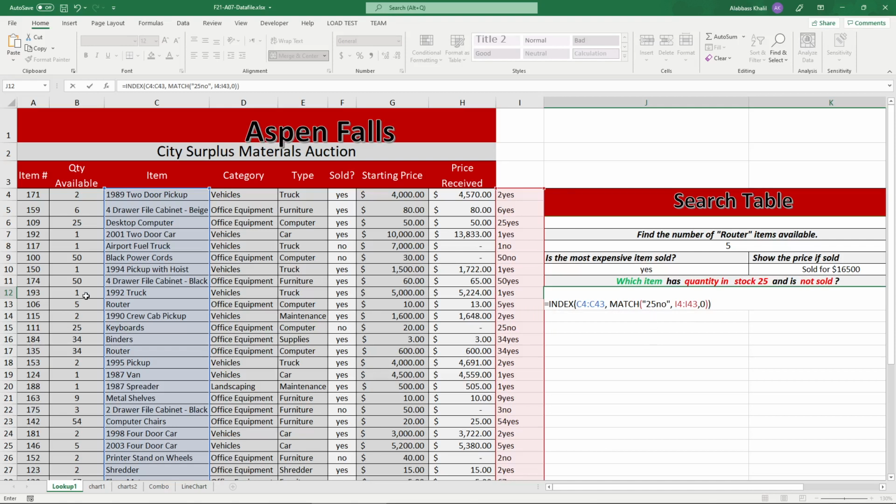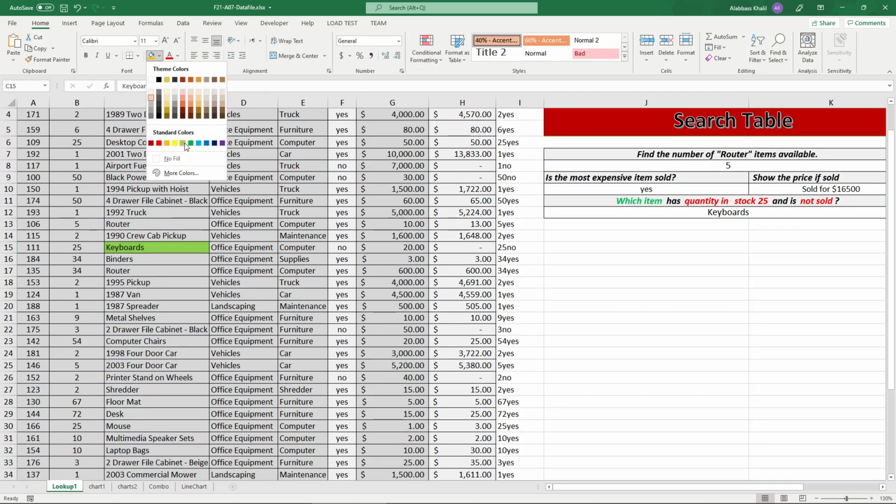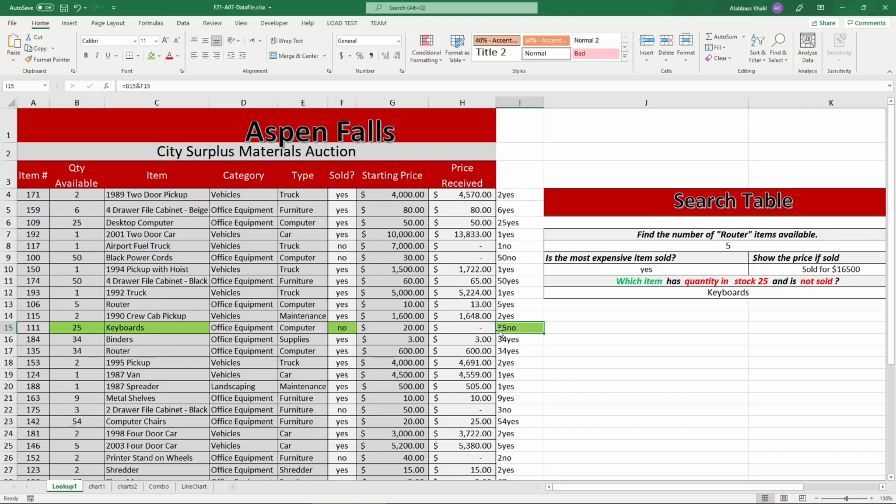So now, if I find 25 no, I'll just use the same row number there. So I'm getting keyboards, which is here. This is the first condition, the second condition, and they're both satisfied here. Looking for 25 no in one column instead of two different columns.